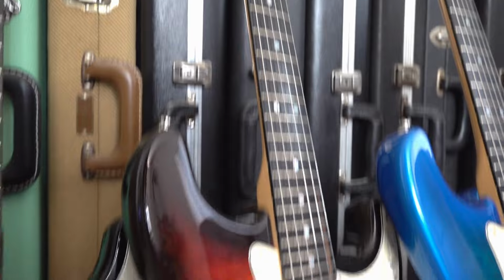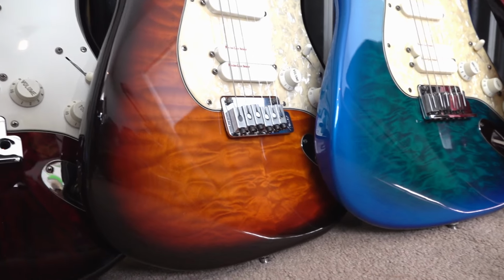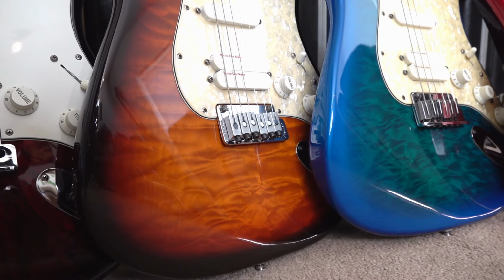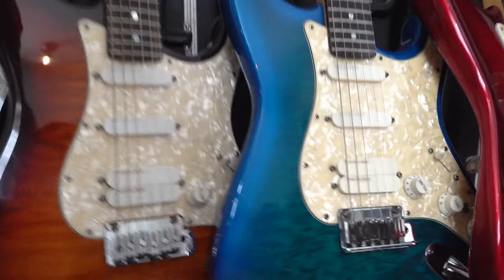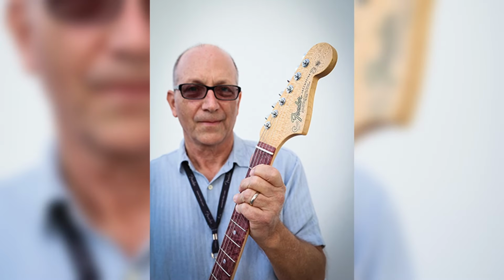And then Fender really went out and went for the quilted finishes in 96, 97, and very, very early 98. These are such beautiful guitars. And of course, some of them came out with this Blanda bridge. My friend George Blanda designed these for Fender.